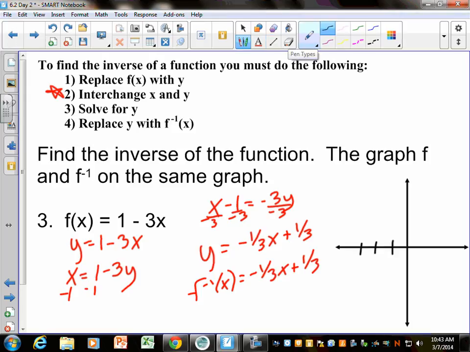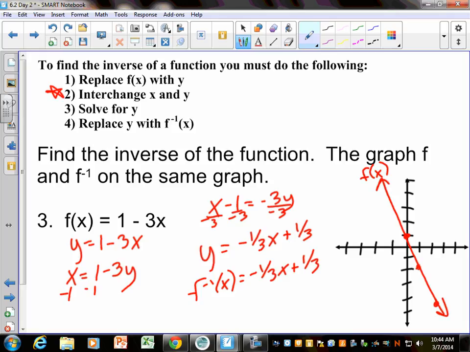Make your own graph. It makes it not reflect so nicely, maybe, but some people freak out about graphing fractions, right? Are you one of those people? If you graph this one, that has a y-intercept of 1, a slope of negative 3. That's f of x. If you don't want to graph negative 1/3 x plus 1/3, because you don't want to deal with graphing 1/3, you can just flip all those points you just graphed.